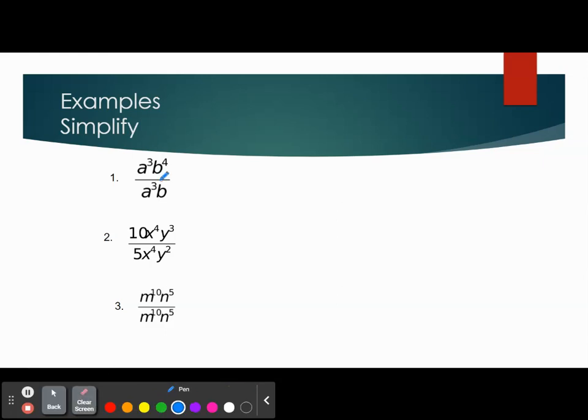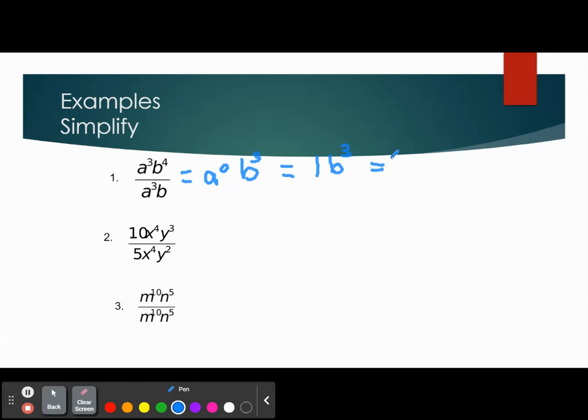Okay. What do you notice about the a's? They're the exact same. They're equal. So if I were to do 3 minus 3, what do I get? 0. So you get a to the 0. And then what about the b? What's it going to come out to be? 3. So I have a to the 0 times b to the third. What's a to the 0 power? It's just 1. So that would be 1 times b to the third. Do we ever see a coefficient of 1?